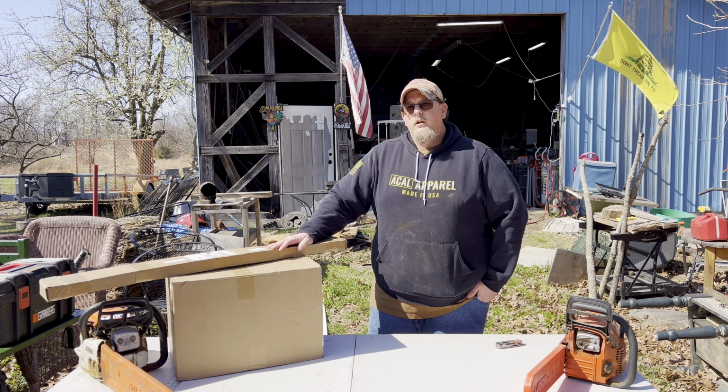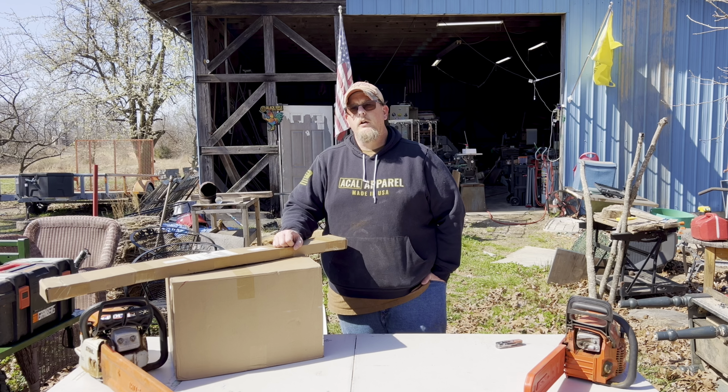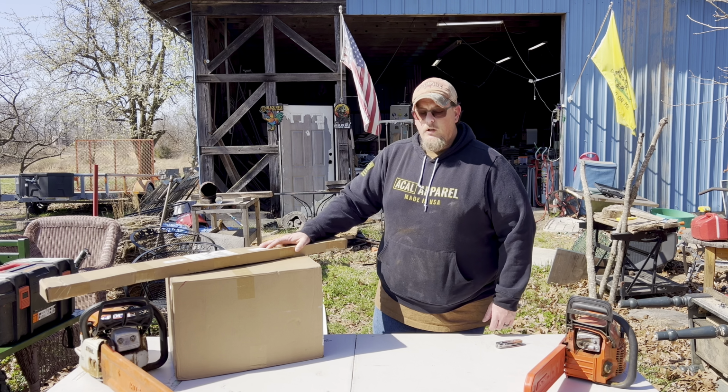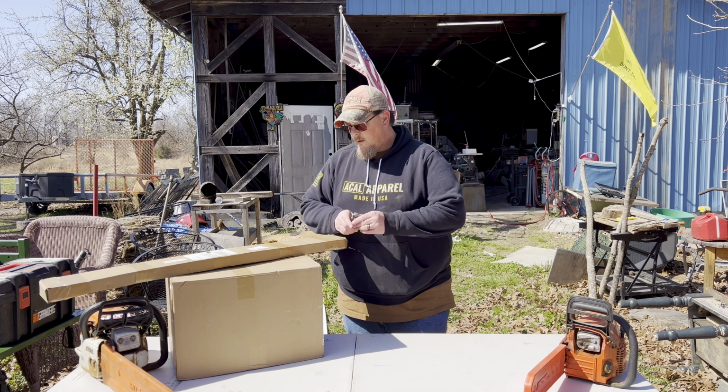It's got some upgraded parts to it. It's not totally a Chinese clone. It's got Italian ignition, Japanese Ouroboros carburetor, and some Taiwan bearings. But let's unbox it and have a look, see what's inside.